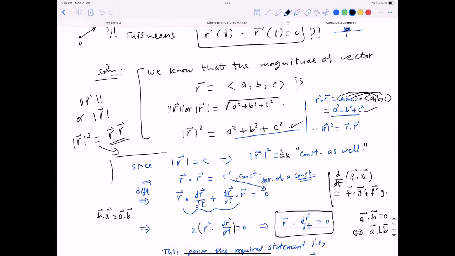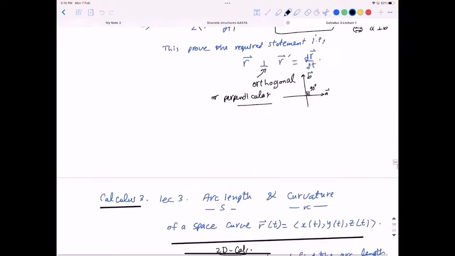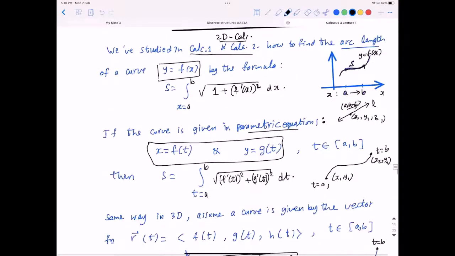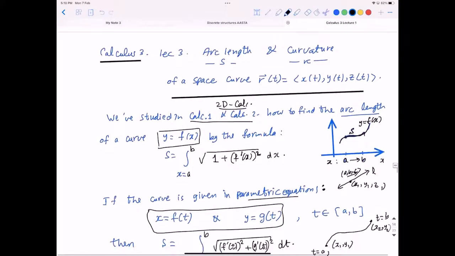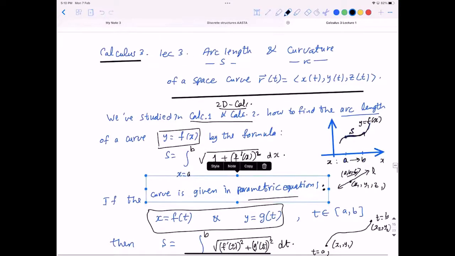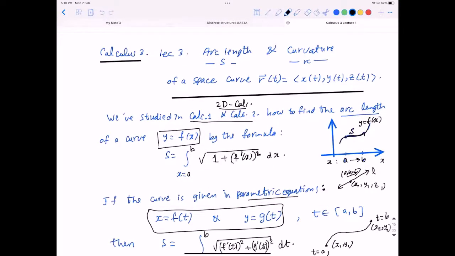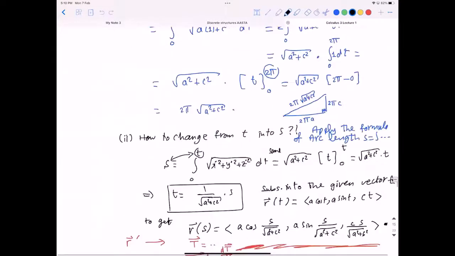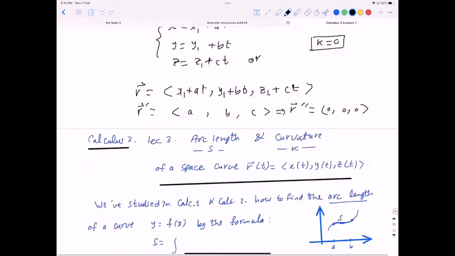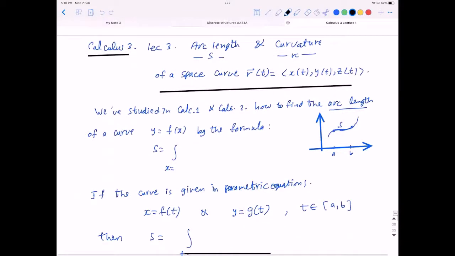No. Okay. So let's go to the new lesson, which is lecture 3 about arc length of a vector and curvature. I have a clear one for you. This just prepared the main ideas and I'll solve with you the problems and study the concepts. So lecture 3 again about the arc length of a vector.